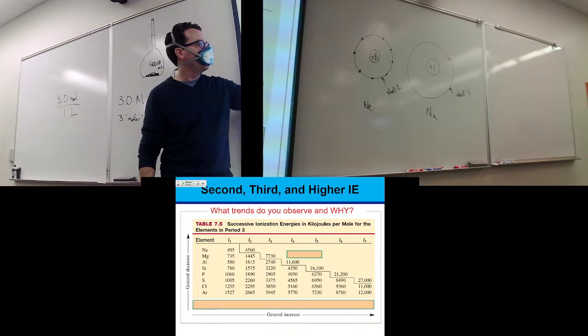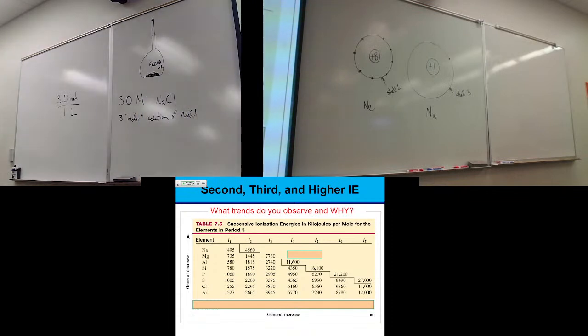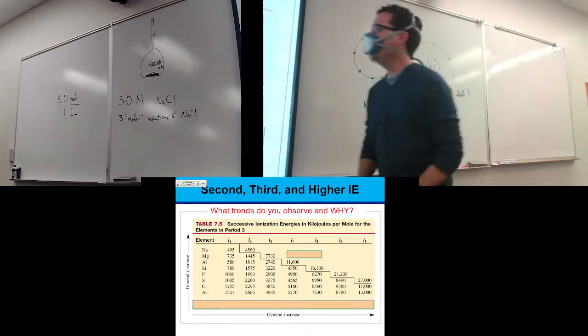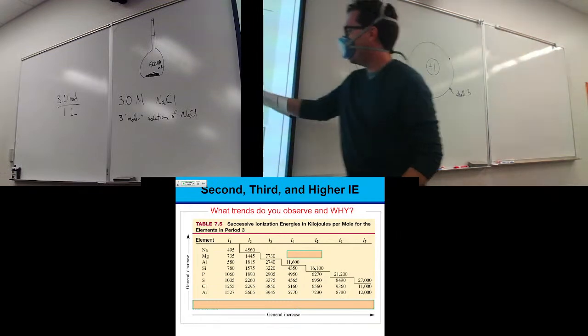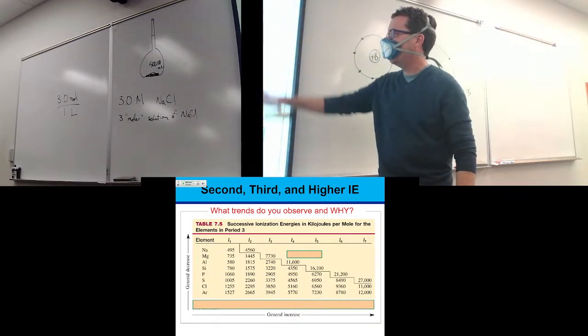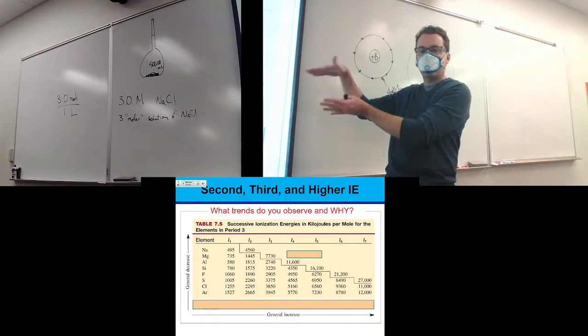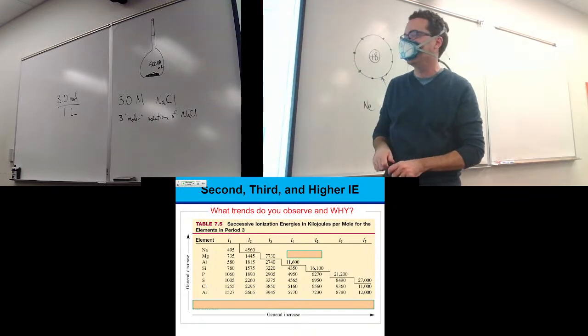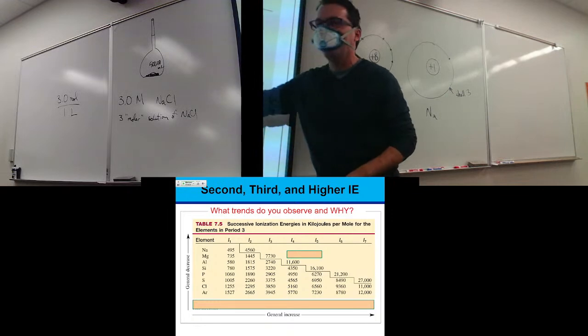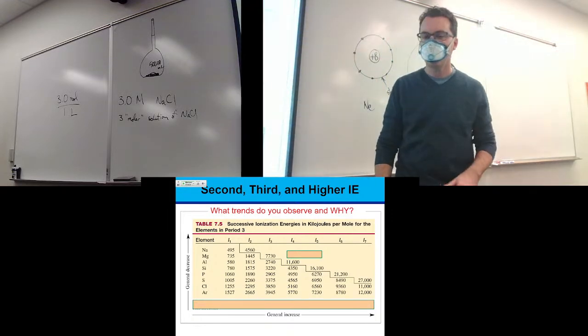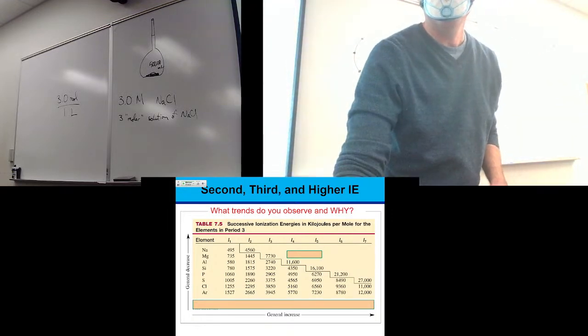Same thing with silicon. First electron, second electron, third electron, fourth electron. To remove that fifth electron, it's a huge jump in energy. And that stair step, that giant jump in energy, kind of repeats just with the next electron for every subsequent element. So all we're doing is looking at all the different elements in the same period. So that's the pattern we see.